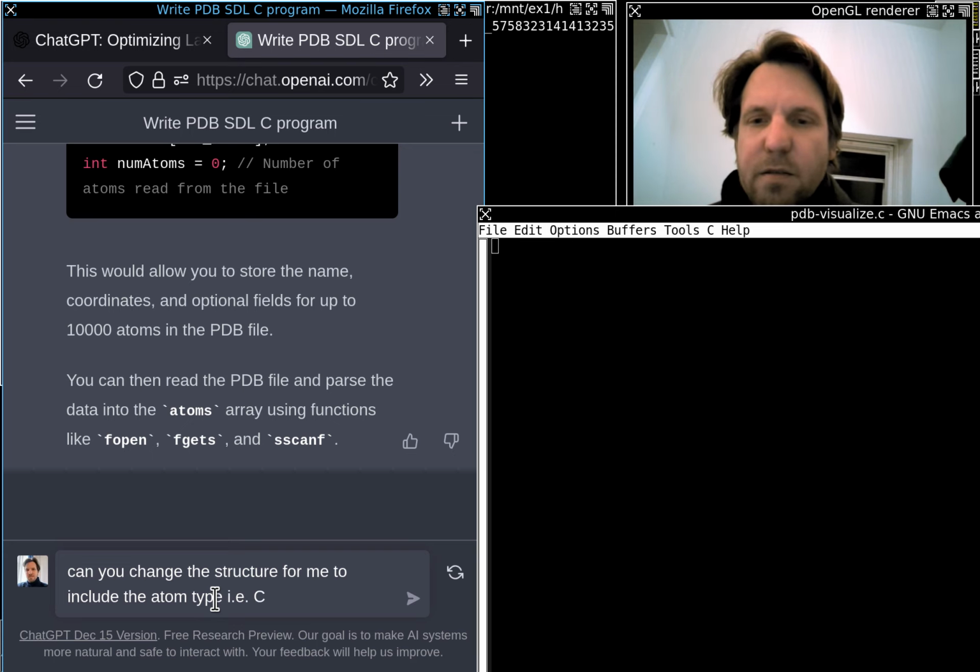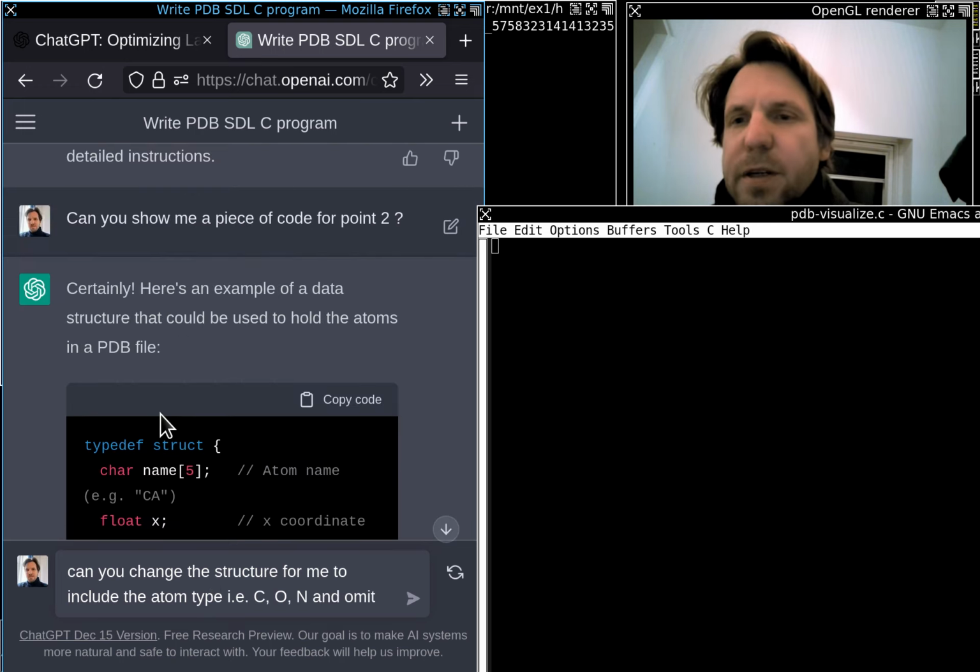Carbon, oxygen, nitrogen, something like this. What do we have here?